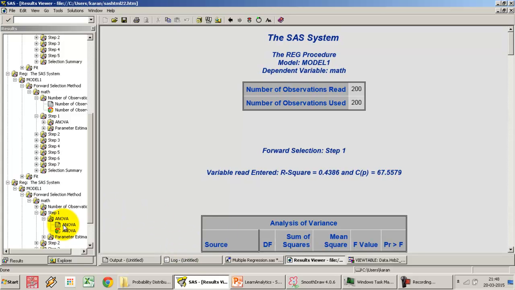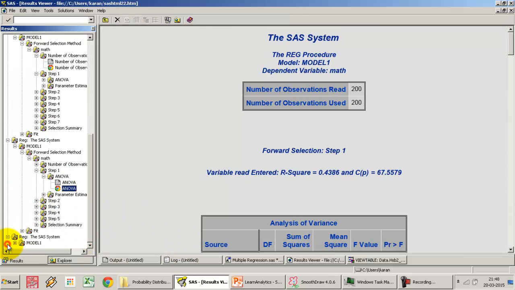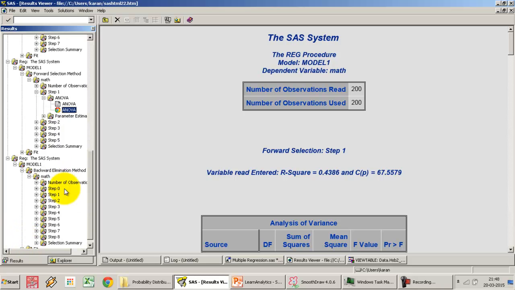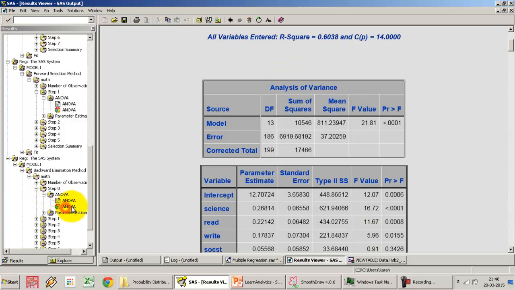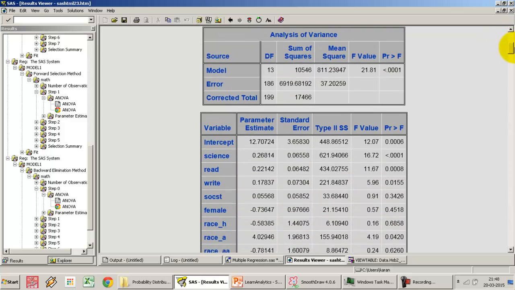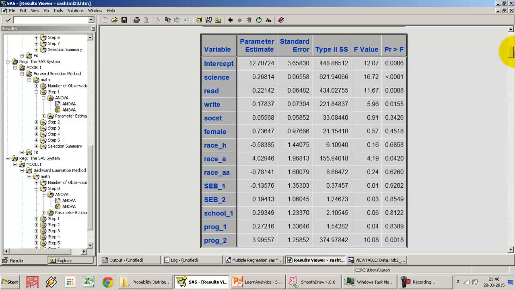I press F3 and let's open backward selection, and let's see how many steps it has run out to. So it's run out to a whole lot of steps. Let's have a look at that. These are the starting procedure, backward selection. So we have our model over here. This is the full model with all the variables.